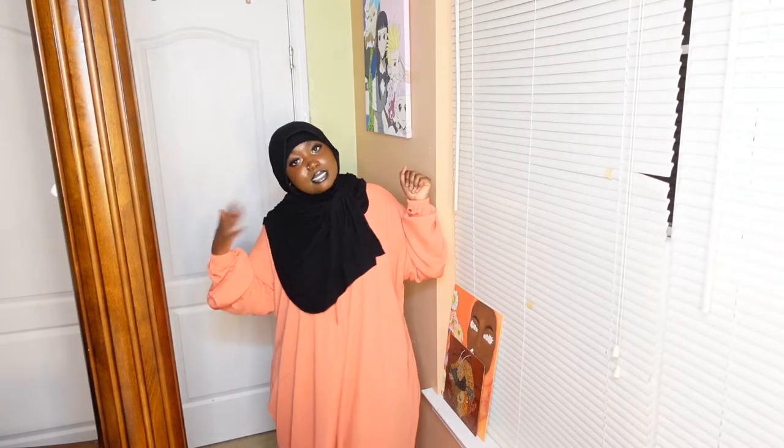So yeah, this is mad cute, y'all. Like, why didn't I get these in the summer? It's so cute. Y'all, what y'all think? I like it. But yeah, on to the next abaya.